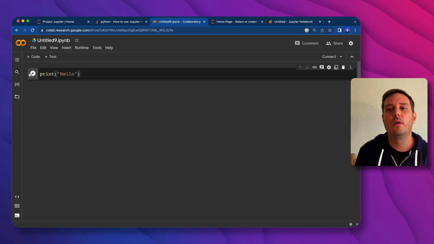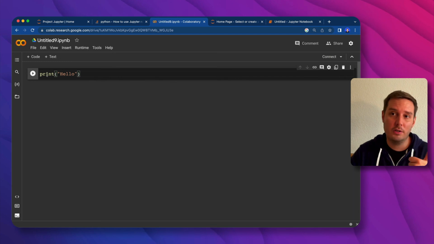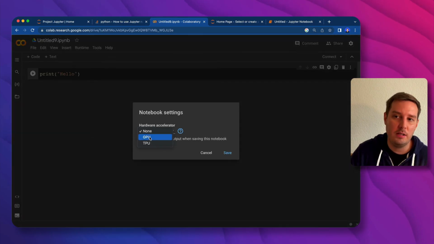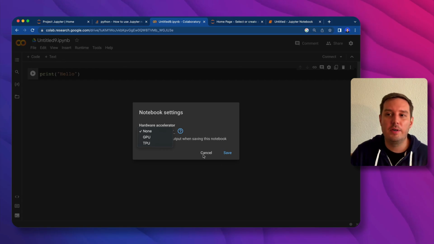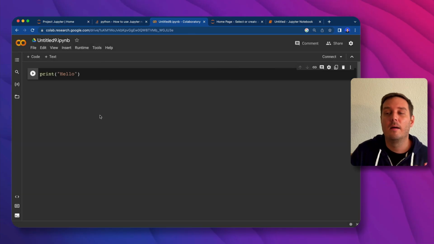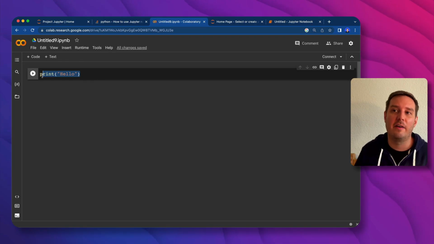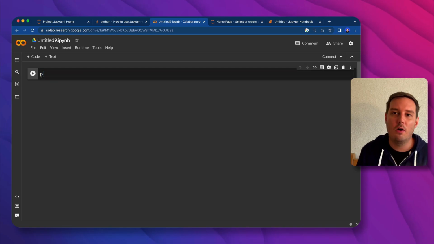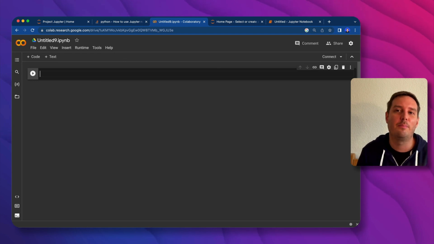And what is super cool about a notebook is that first we get a GPU for free. So we can click on runtime and then change the runtime type to a GPU. So if you work with deep learning libraries like PyTorch and TensorFlow, then a GPU is super useful. And the second cool thing about a notebook is that here we get a pre-configured environment. So in the background, somewhere on a server, there's a Linux machine running. And on the machine, we already have a Python environment. And inside the environment, we already have all or most of the packages we need.